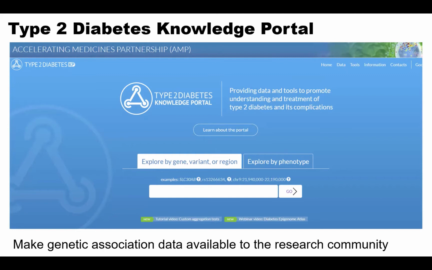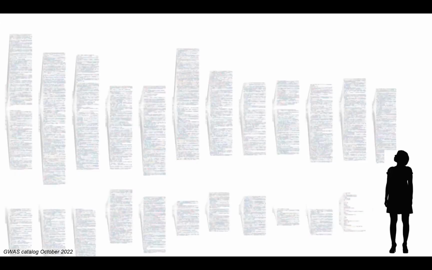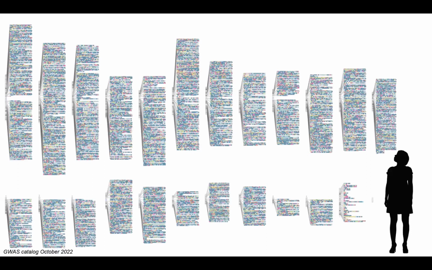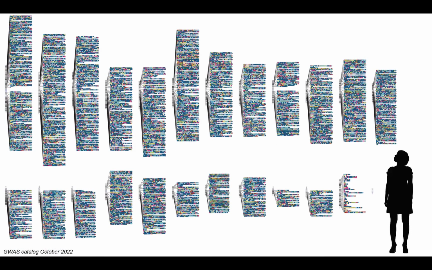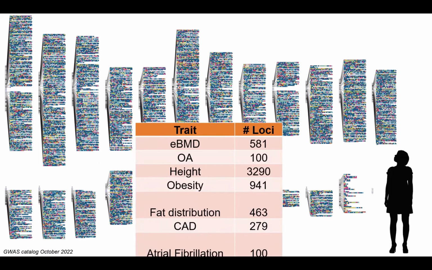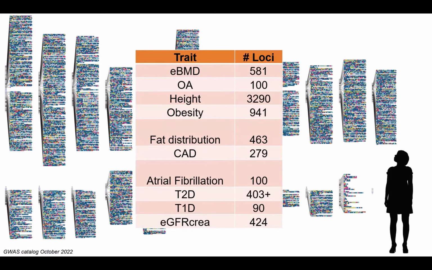We wanted a way to make that accessible to someone who's not a geneticist. So the goal with this portal was to make the genetic data accessible. And since then, you might be feeling, if you are a basic researcher or someone in an industry setting, that the genetics world is sort of a tsunami of associations for GWAS loci across complex disease, right? Where there's regions of the genome all over the place. In fact, there's hundreds of thousands of loci associated with complex diseases.